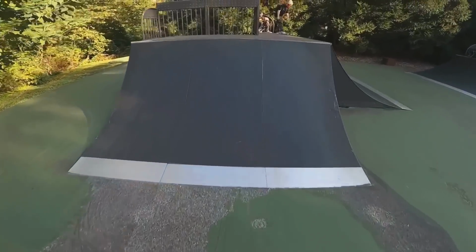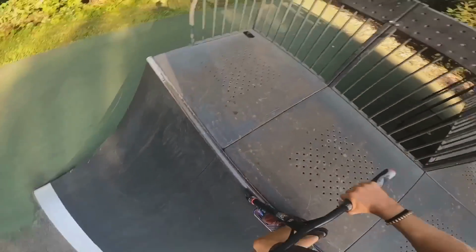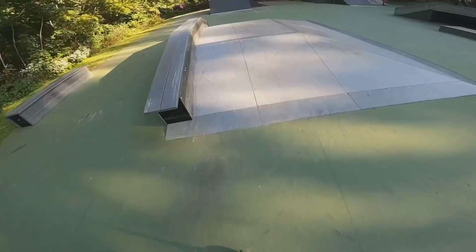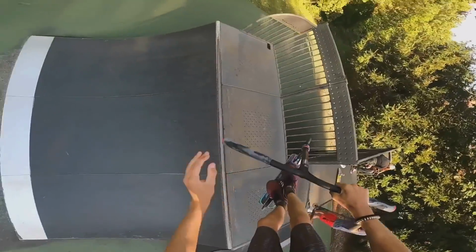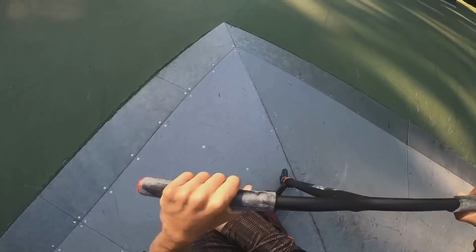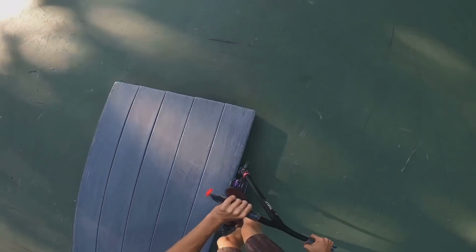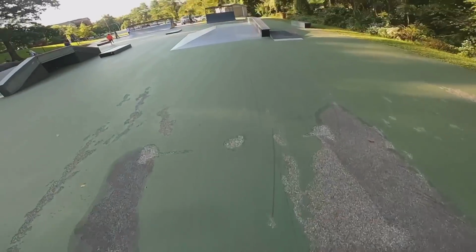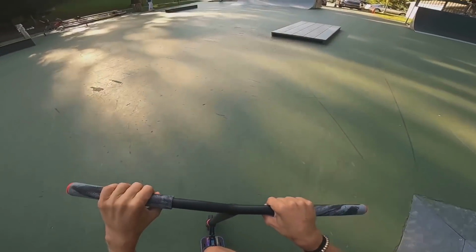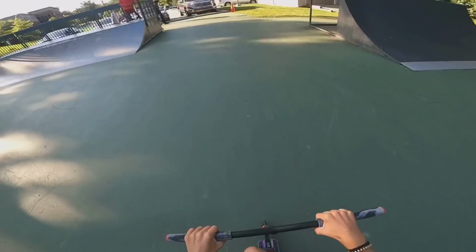Okay, here we go. This is actually gonna happen. Oh my God! I do a double heel. Boom. Oh God. Triple. Oh my God, I went way too slow. Fakie feeble. And then I'll do front 270 bar. Oh, that was mint!